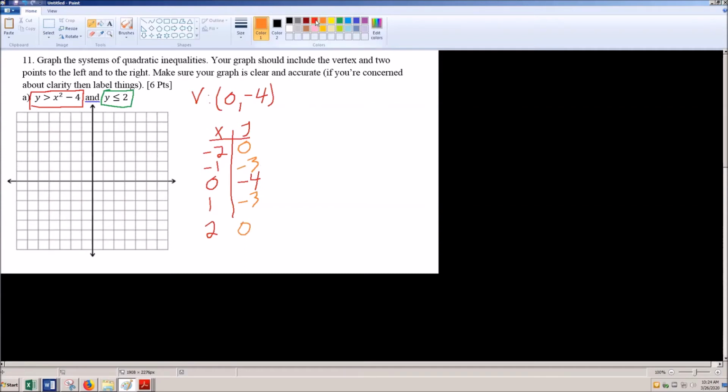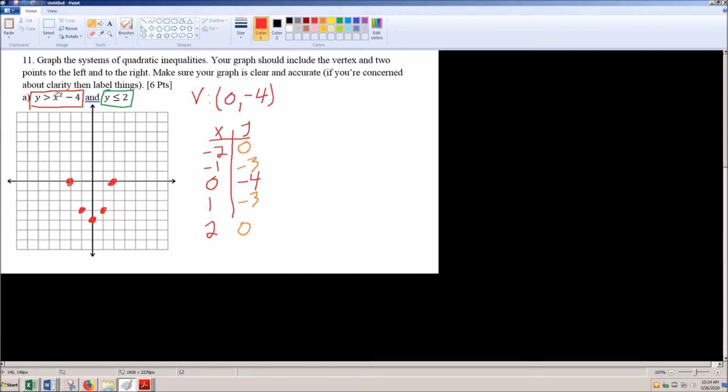So let's do this in red. So when I'm doing this, I've got 0, -4, 1, 2, 3, 4. And I'm going to put a point here. And I'll talk about how I'm going to draw this thing in a second. So first of all, there's a point. Here's a point. And then here's another point. And I'll want to be able to see all those points clearly.